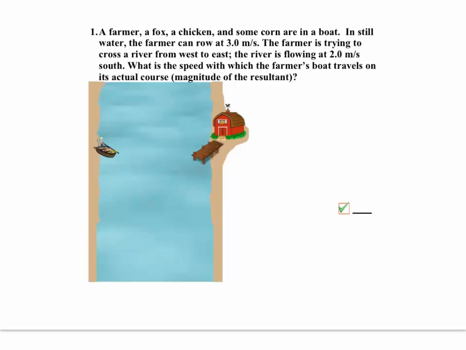Ask yourself, is this a projectile problem? Is something flying through the air with only gravity acting on it, making a parabolic arc? No, okay, then it must be a vector right triangle problem, and we have to use just constant velocity equations and set up a picture to start.